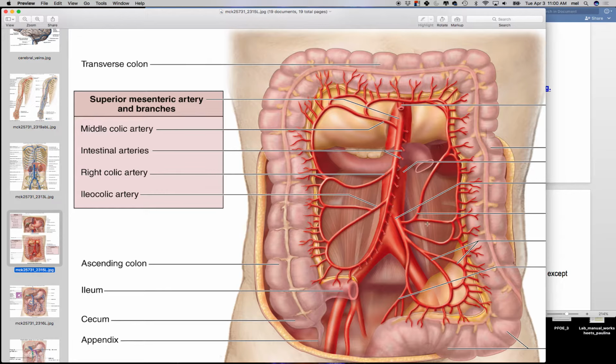Do you see that? And then what is going to supply the rest of the colon? The inferior mesenteric, right? The inferior mesenteric artery right there is going to be the I in CSI, yeah? And it is going to supply the rest of the digestive tract, right? So the descending and sigmoid colon and a little bit of the rectum, not all of it, but a little bit of the rectum. Does that make sense? Okay. All right. So everybody good? So we just supplied almost everything that we can think of in the abdominopelvic cavity. Actually, we haven't done the pelvic cavity, in the abdominal cavity yet.